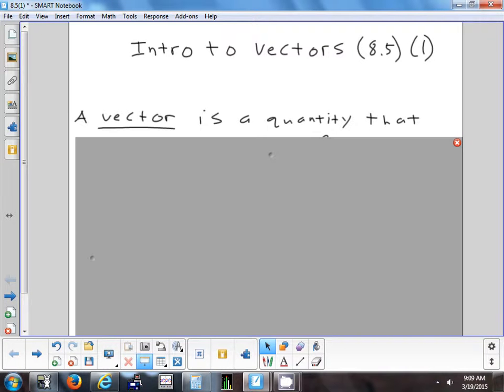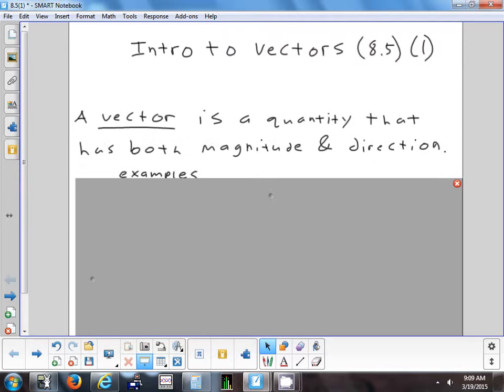Right, so first of all, a vector is used to measure two things at the same time. Does anybody know from physics what the two things a vector measures are? Magnitude and direction. Yeah, it measures the magnitude and the direction. So what would be an example of something that would have a magnitude to it and a direction? Velocity. Yep, velocity. So a certain speed, but you also have to know a certain direction.